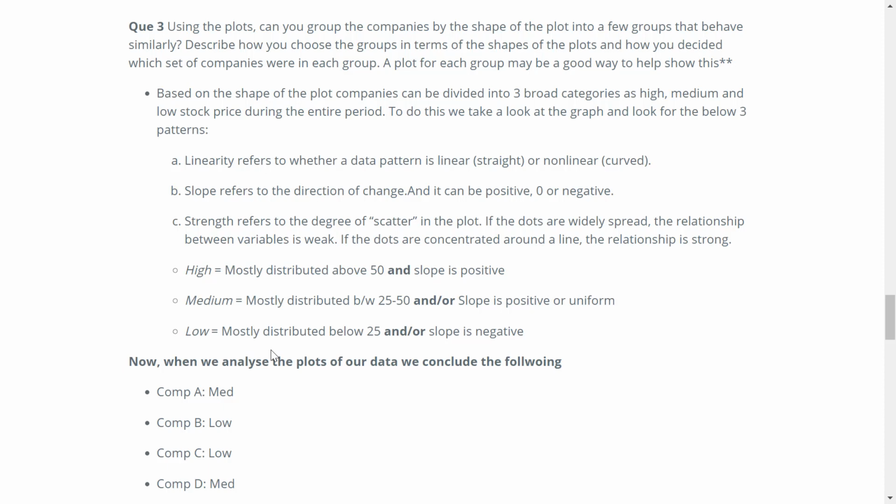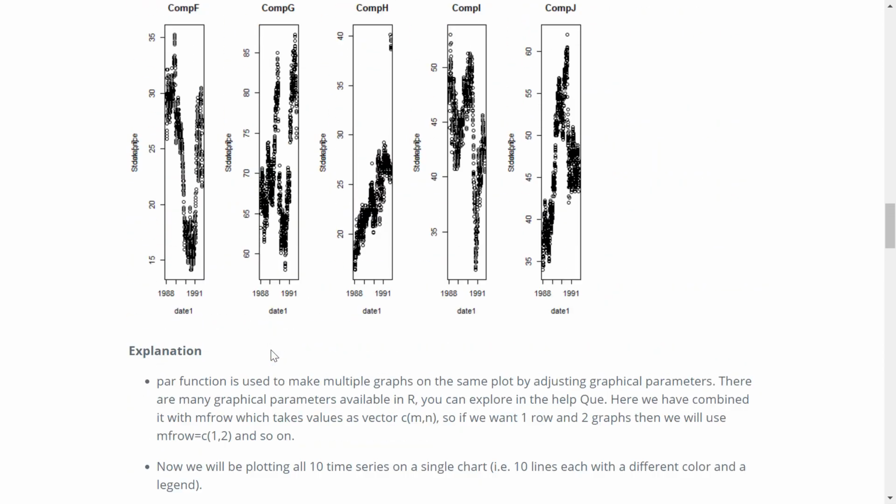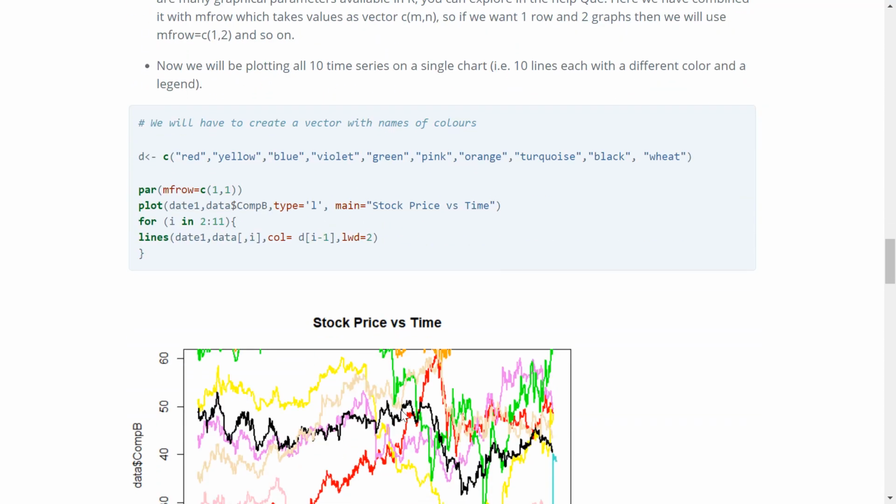Now we will go to our graph that we have plotted earlier. But these graphs are not properly visible here. I think there are some glitches here. Anyways, if you plot it in R, you can zoom in and detect the patterns as I have mentioned below. And as I already did it, the results are given below.